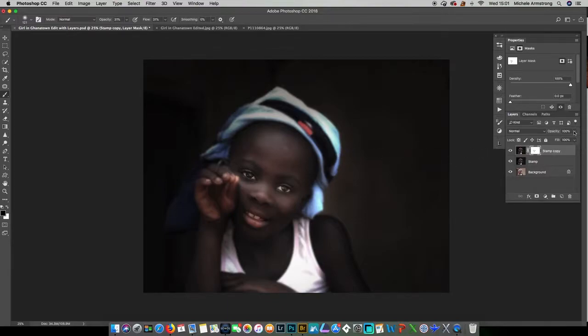Now the key thing now is I'm going to take the opacity down massively because the effect is way too much like that. But I'll leave it around about 35. Now you can see, this is the with, this is the without. It's a fairly subtle effect there, but it does create a sort of smoothness and a bit of glow. So that's a first kind of effect that I would do to my picture.